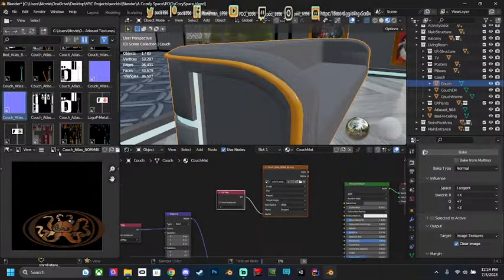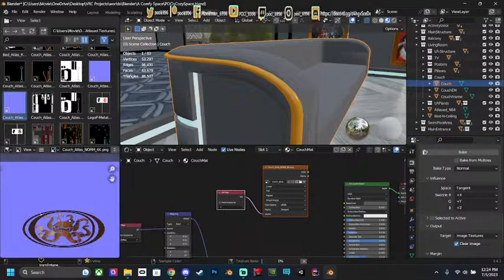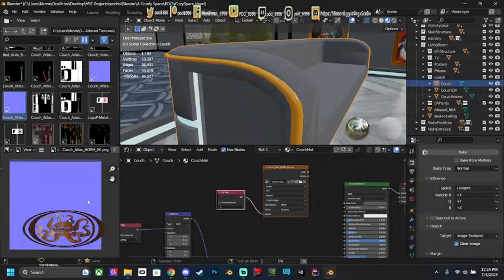Okay, so now we don't have to go to the 4K norm. We have to go to the 4K and G. Right now is the wrong one. Ridiculous. Can't catch a break.